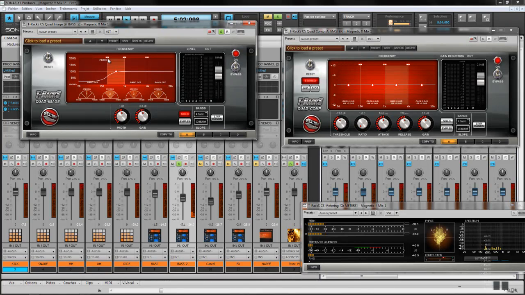We can even, you know, lower the band here, like that. This is what I want on the side. So I'm widening it like crazy. Listen to that. This is what I want on the side.